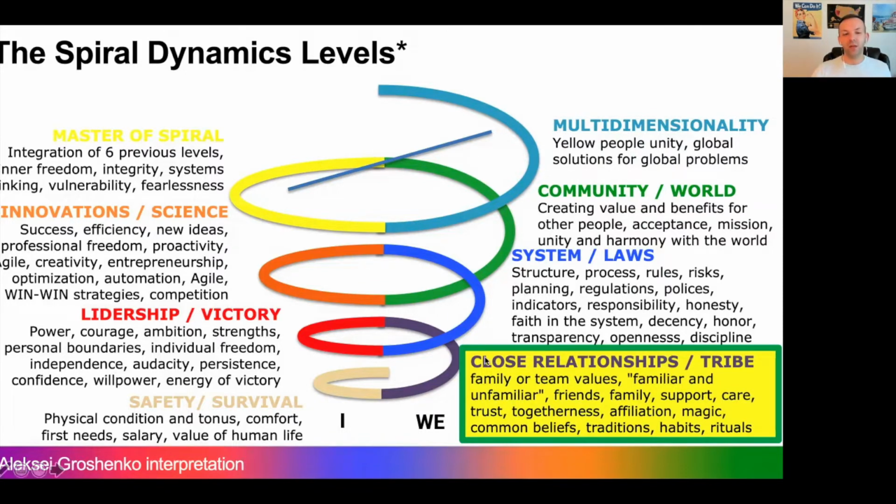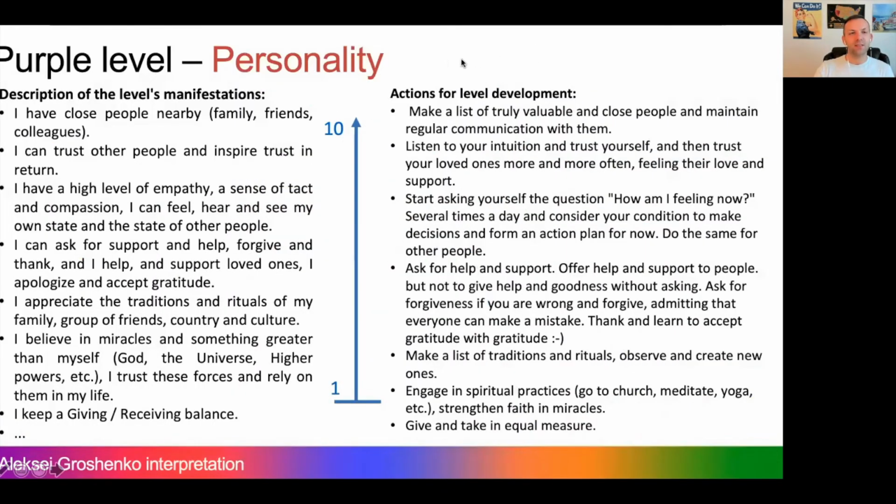Today we're speaking about the second level, the purple level. It's the first we level. It's the first level where we find ourselves surrounded by other people, and we have to make connection and communication with them, and have some common beliefs or feelings. Let's see how it works if we look at the purple level from the personal, leadership, team, and company perspectives.